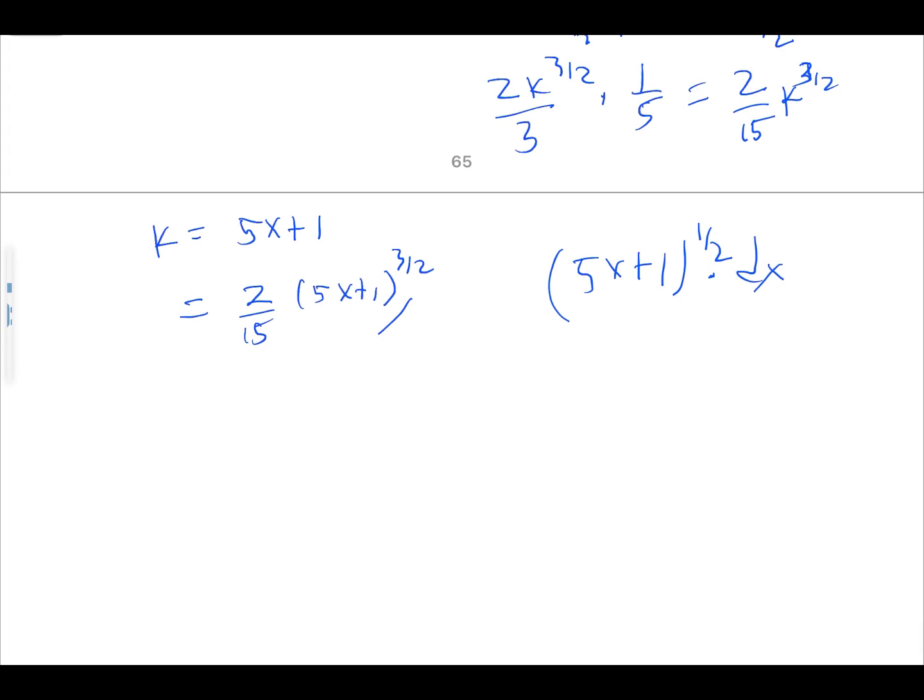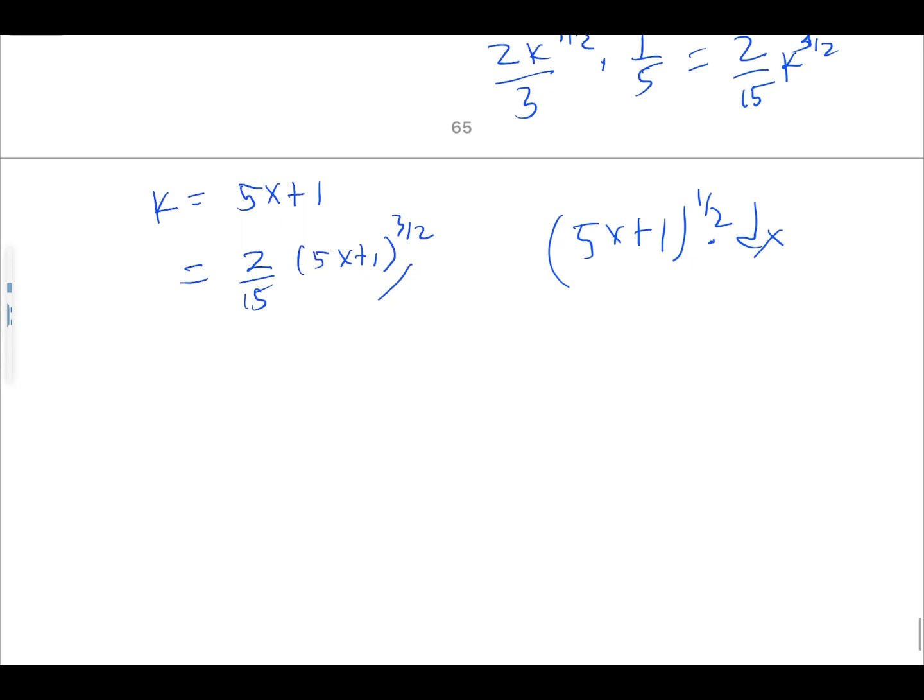But because it's integration, instead of multiplying whatever result that you get, you take the power and you differentiate here, we divide, right? So when I take the power, it's the integration. So 1 over 2 plus 1, I'll get 3 over 2. That's the power. So what you can do is that take the function itself. When you take the function itself, it will be 5x plus 1. As you do, add 1 to the power, so we are going to get 3 on 2.